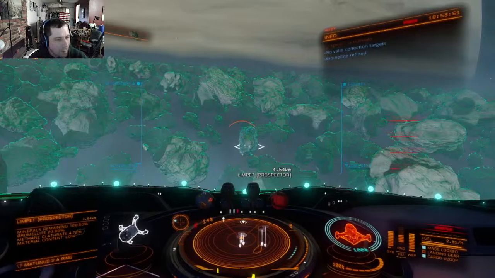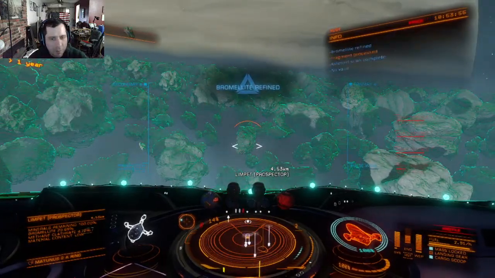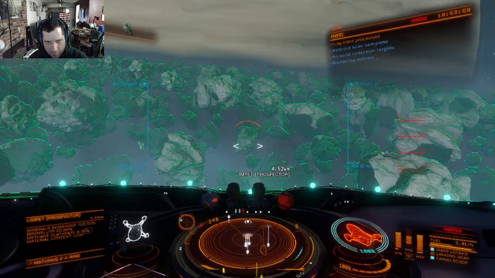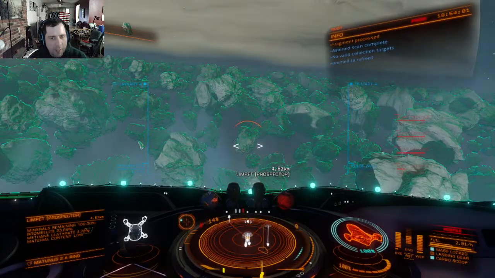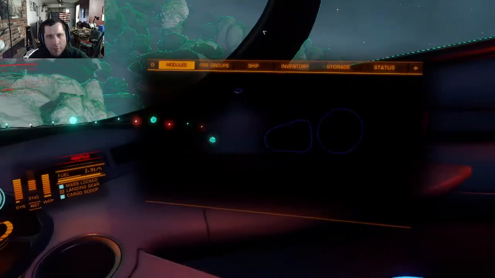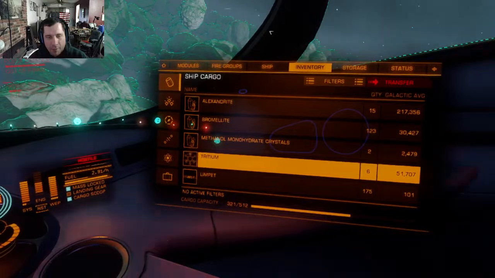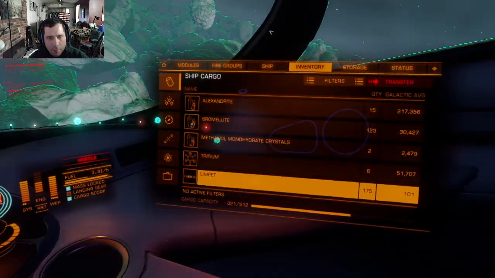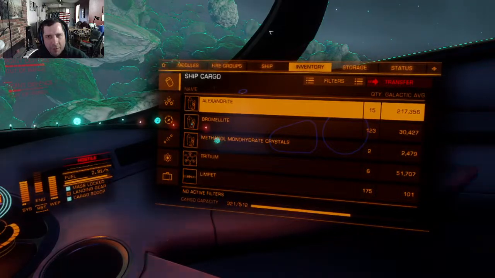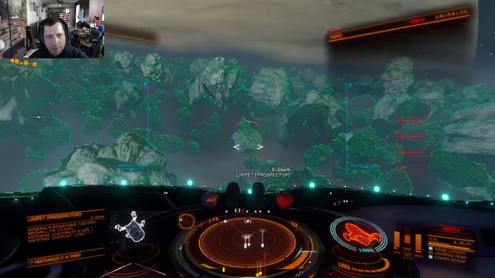Prospector limpet engaged. It's actually pretty decent. Asteroid scan complete. So mainly got Painite today. We got a few extra little things. A little bit of tritium, tiny bit. Alexandrite, ooh, 15 of those, and they were worth half a million a pop. Not bad.